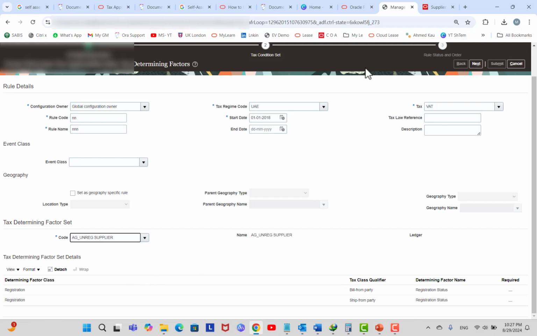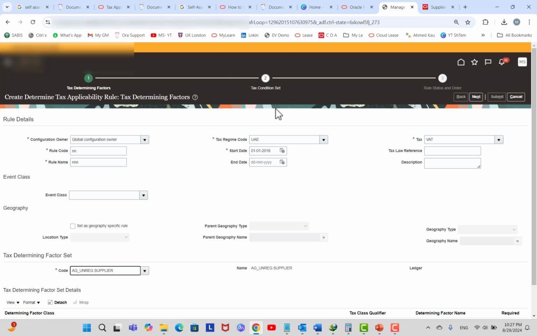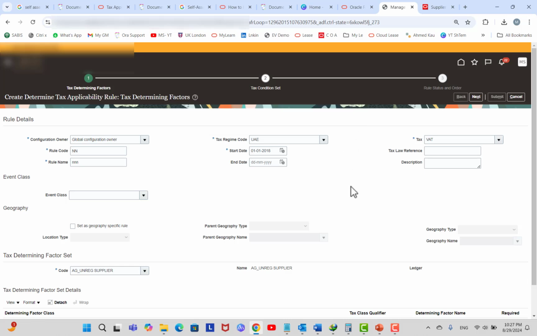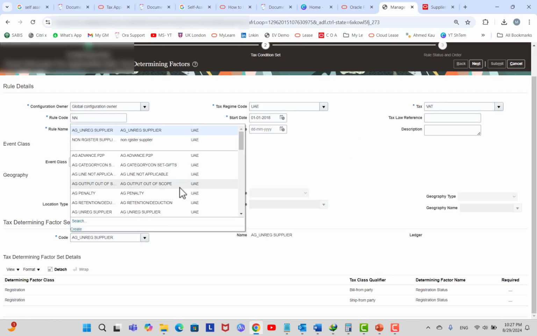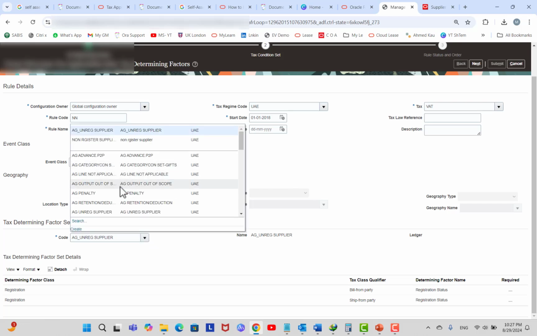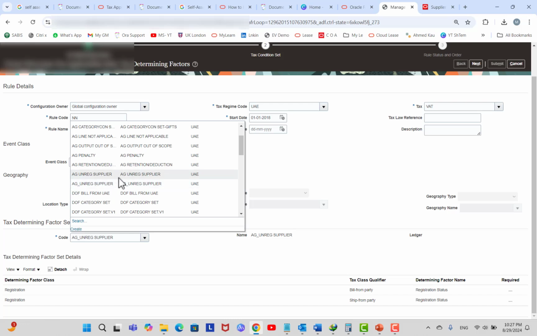Then try to continue, because once you continue, the system will ask you what the tax condition set is. Continue. Again, I will select the other one because some of them are working, some of them not.